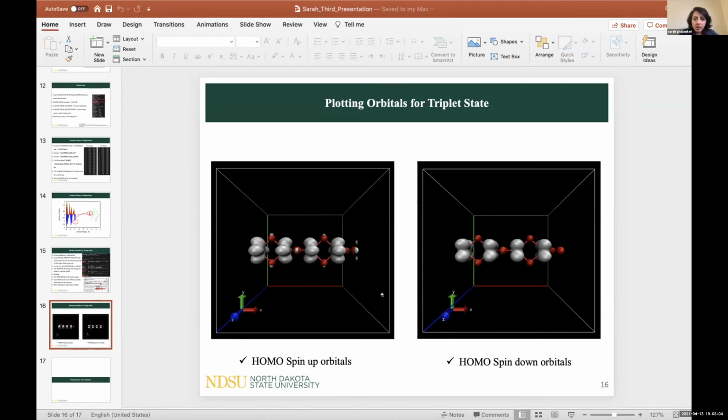As you can see, their shape is completely different from each other. I don't have an exact response for you. These are the clouds of the orbitals for spin up and spin down. You can easily adjust the size of these clouds for the spin in the VMD. There are some details for adjusting the orbital size and the shape. These are the orbital shapes I saw in the VMD.